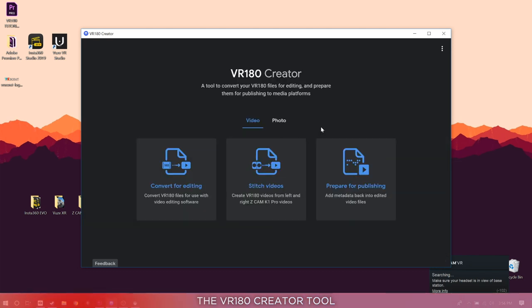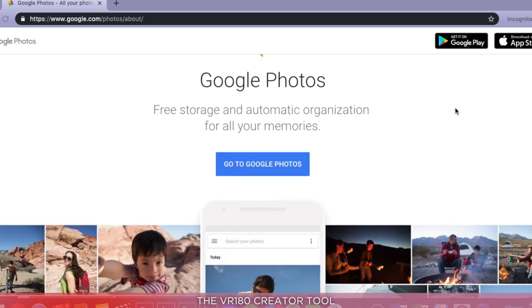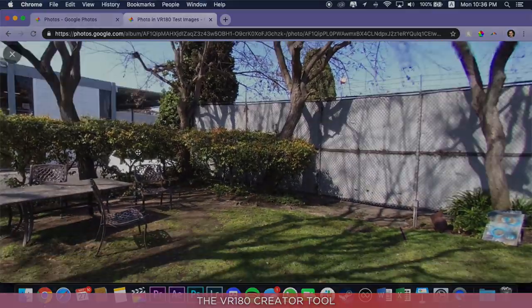The VR180 Creator Tool is also great for VR180 photos, allowing you to either split photos, merge photos, or convert them into different formats. VR180 photos are great to share, and you can use Google Photos to do that. Just upload your VR180 photos and share a link with friends.